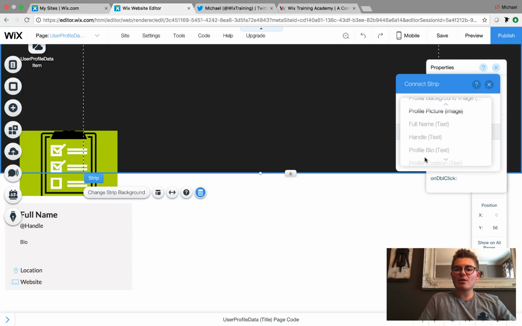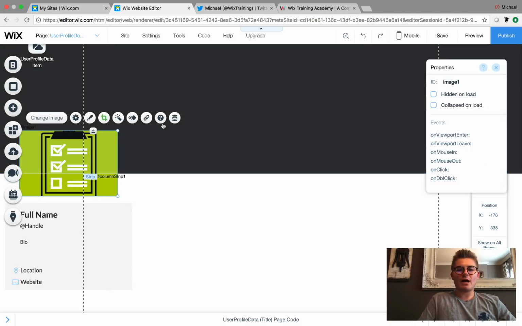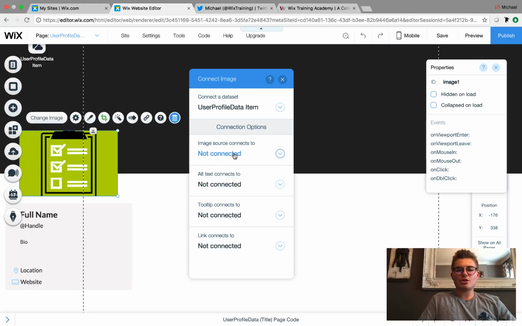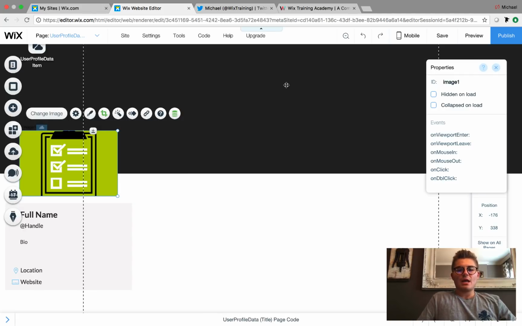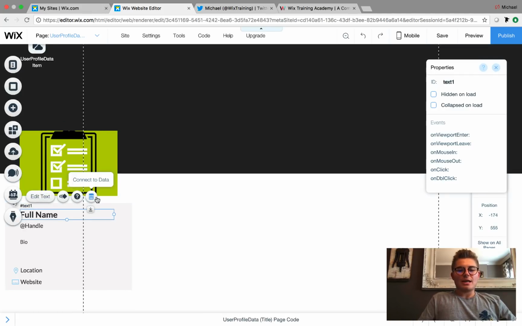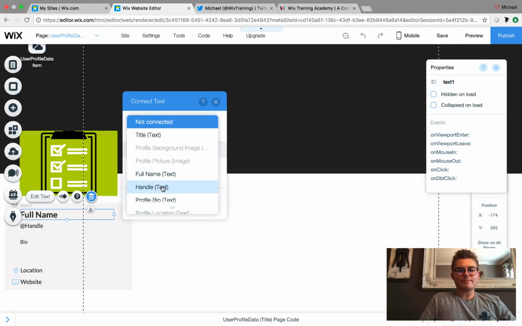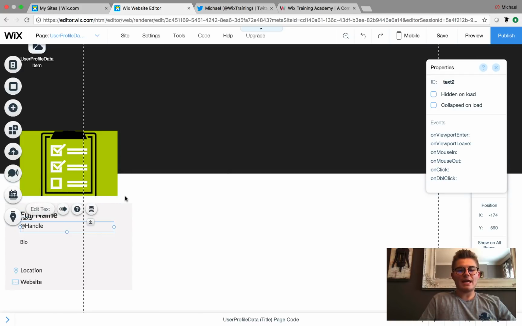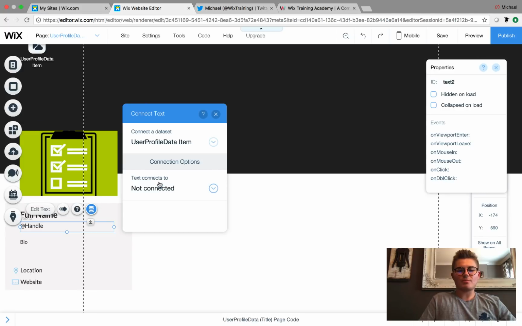Then column background connects to profile background image. Then profile image, image source connects to profile picture. Link connects to all this. We're not going to edit any of this at the moment. Full name connects to, well, full name. Handle connects to, come through here, handle.